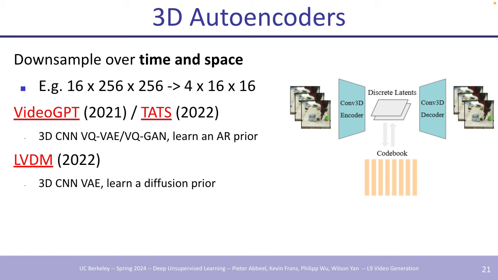One example is if your video was 256 by 256 images, 16 frames, then it's basically the same architecture as a CNN over images, but you just replace the 2D convs with 3D convs, or you replace some downsampling with downsampling over space and time. You just have to control how much you downsample over space and how much you downsample over time. So for example here, you downsample over space a lot more, by a factor of 16. For time, you downsample by a factor of 4. This mostly comes with a lot of experimentation with different downsampling factors, and highly depends on certain things like the frame rate. So for example, if I double the frame rate of the video, then I can probably downsample by another factor of 2 or something, because there are just a lot more redundant frames.